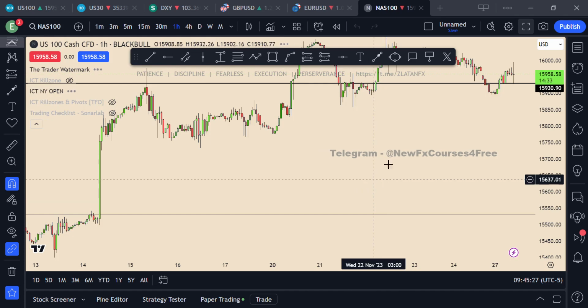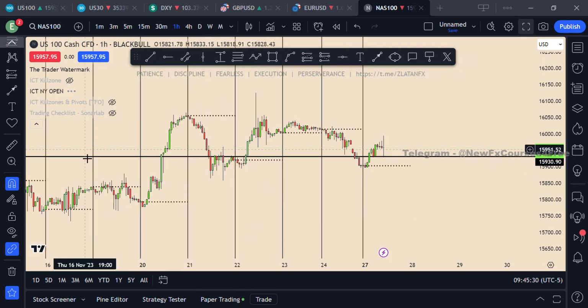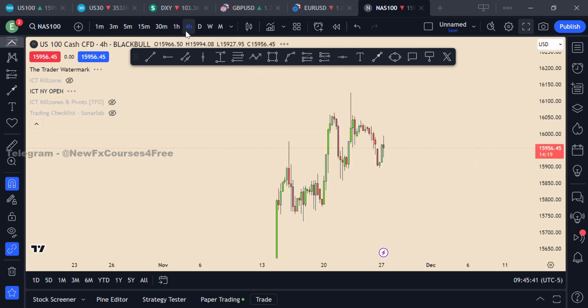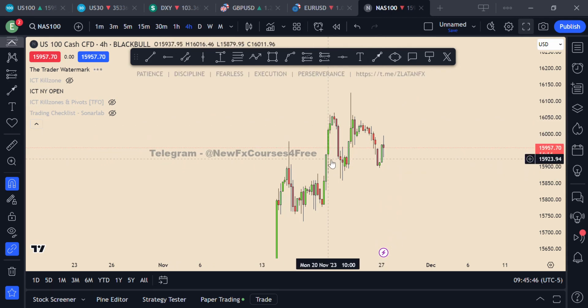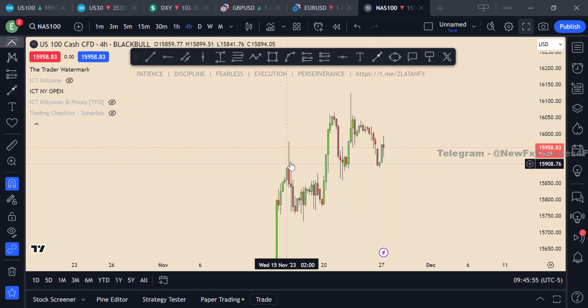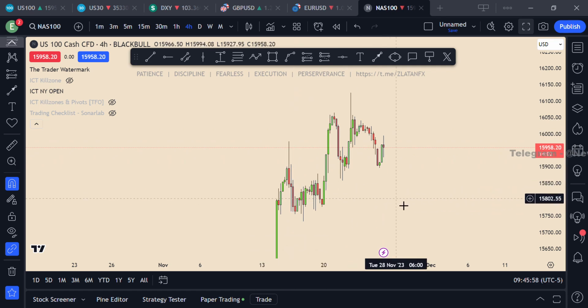Now you can narrow this down into even a 4-hour candle, right? When you're expecting a 4-hour candle to be bullish, you want to see it, when it opens, go below its opening, and that's it. So for instance, this candle right here, you see we opened up, we went below it, and then we expanded and closed a little. This one is bearish: we went above it and closed below. So this can be narrowed even to the 4-hour time frame.